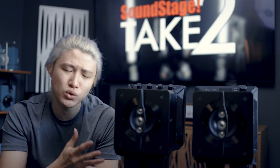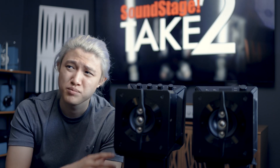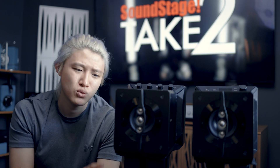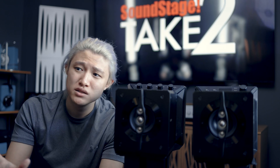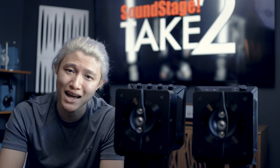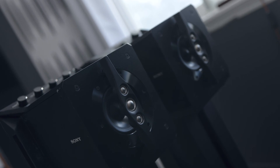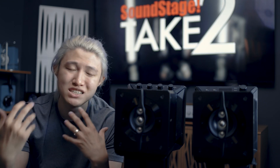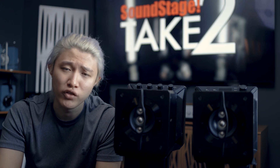That raises the question of whether Sony will introduce a matching subwoofer. Since this doesn't have a sub output or a pre-out, I don't really think so. As given, the bass is not deep enough for me. For most near-field listeners though, they're not looking for deep bass — they want impact, which this speaker has. If you want to analyze your music and enjoy mid-range and high frequencies without needing deep bass, this speaker provides an adequate and accurate amount of bass.